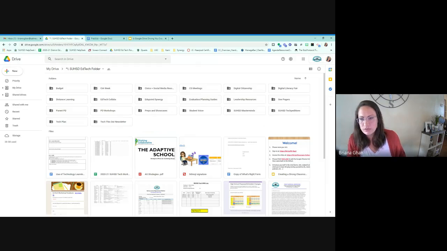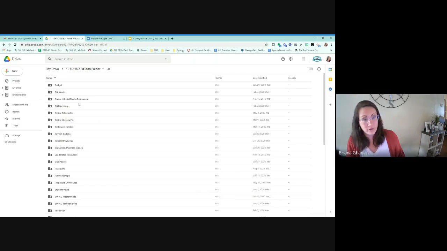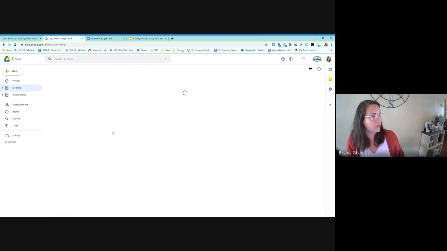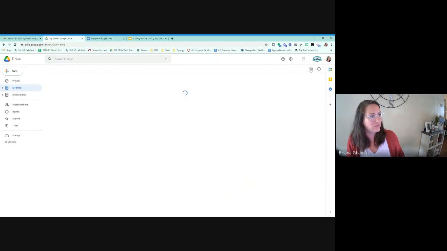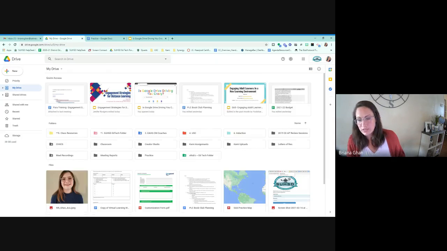Yeah, and so Terry, up here, there's this little list view. So if you click here, if you prefer, you can have your drive organized this way where it's in this long row. Or how I have it is the grid view. You can click there and it'll turn it into a grid view. So depending on how you like to look at it, you can look at it in list view or you can look at it in grid view. That's a good question that I didn't have in my slides.